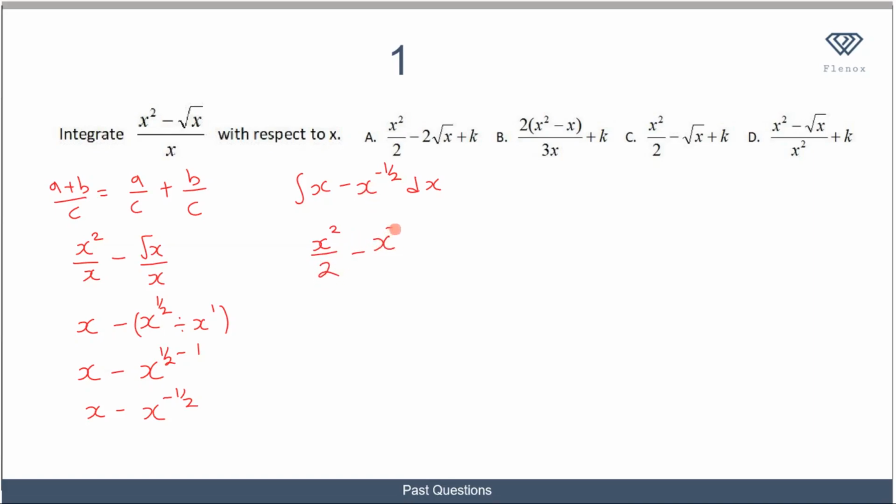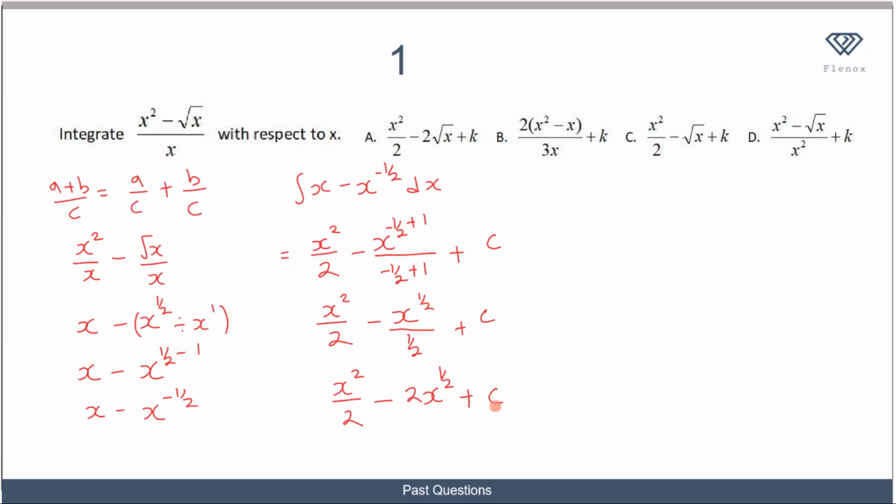When I integrate this, I have x raised to the power minus half, then I add 1 to the power, plus 1 over minus half plus 1, based on our formula for integrating multiples of x. Then plus my constant of integration. So what does this become? I have x squared over 2 minus x to the power of minus half plus 1, which gives me just half, over half, plus c. If I bring this half over, 2 comes up. So this becomes x squared over 2 minus 2x raised to the power half plus c.